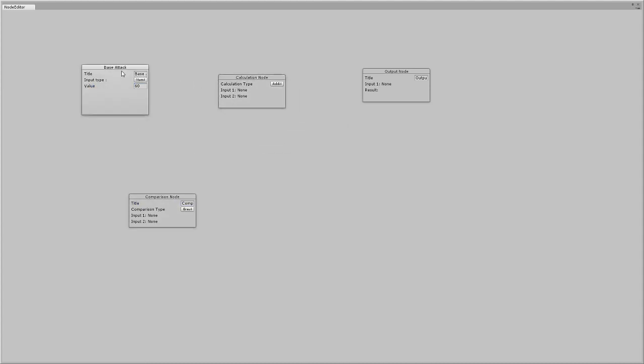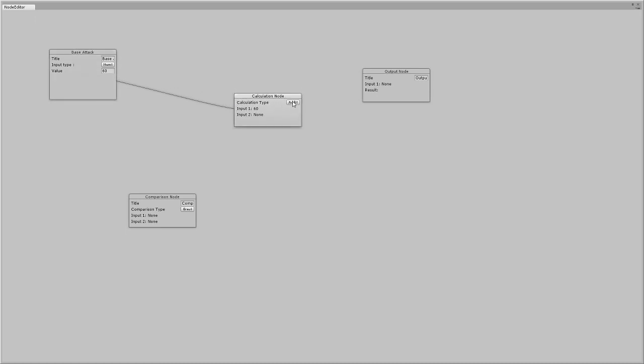Let's add the calculation type. Right click, make transition. Let's add it to our calculation node. Let's add another input. Let's call them attack penalties. We'll give it a number.